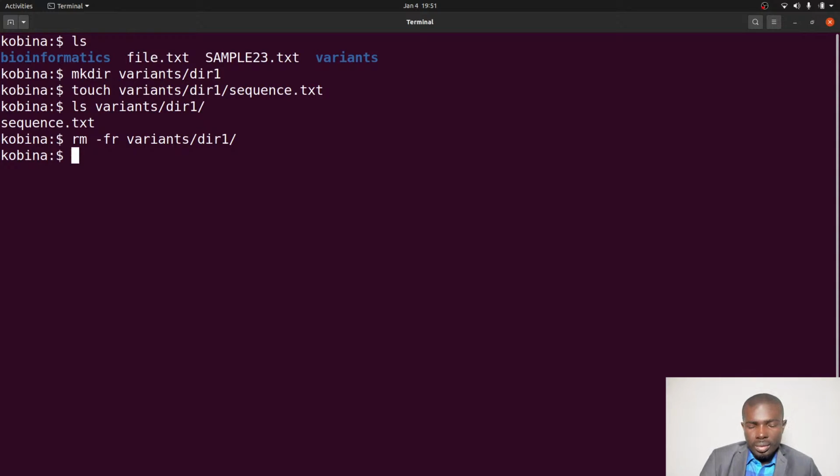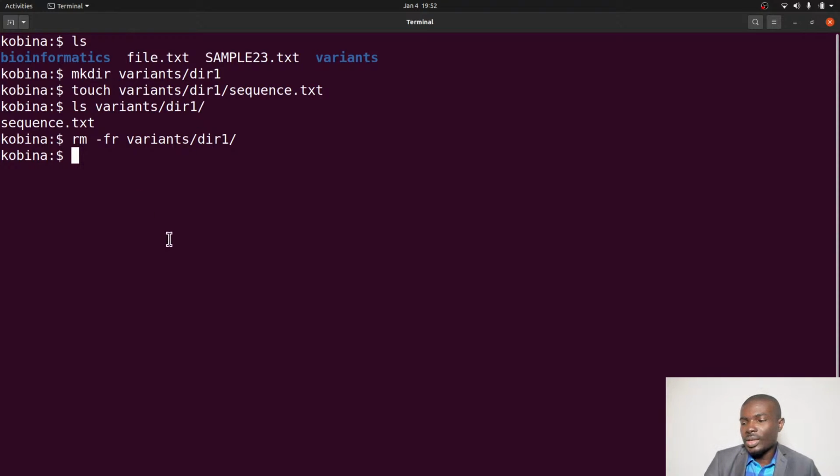If you want to remove everything in that directory without the directory itself, that's where the star comes in, or other patterns come in. But this is something that I will skip for now, because I want to be careful here when it comes to the rm command. But for advanced users, advanced programmers, it's something that you can always try. But I'll always advise you, when using the rm and rmdir commands, you should always know what you are doing. That's basically what I'm going to say. Okay, so let's continue. So now we have also removed directories.